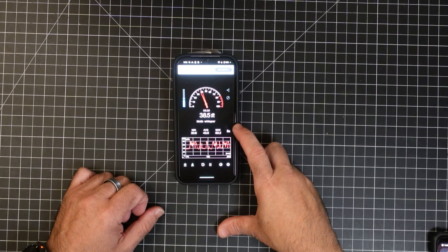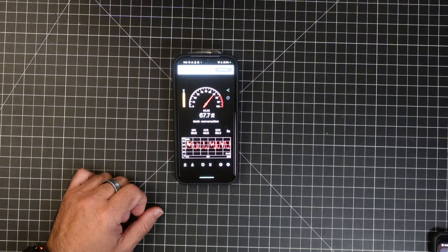Next, we're going to do a call quality test of the HQ51 in a quiet environment. Our decibel readings are anywhere between 38 and 40 decibels of noise. This is what the HQ51 sounds like in a quiet environment: this is a test, one, two, three — this is our test.